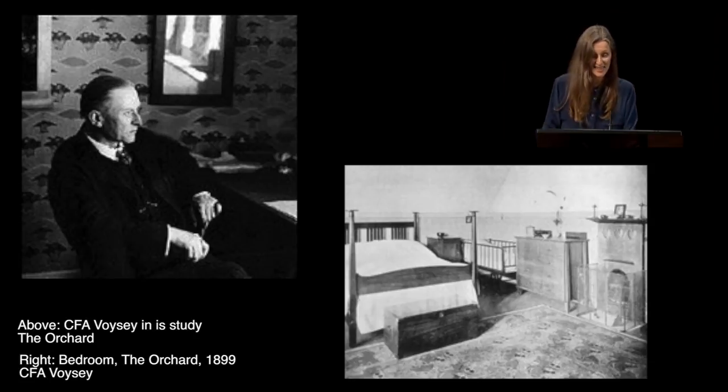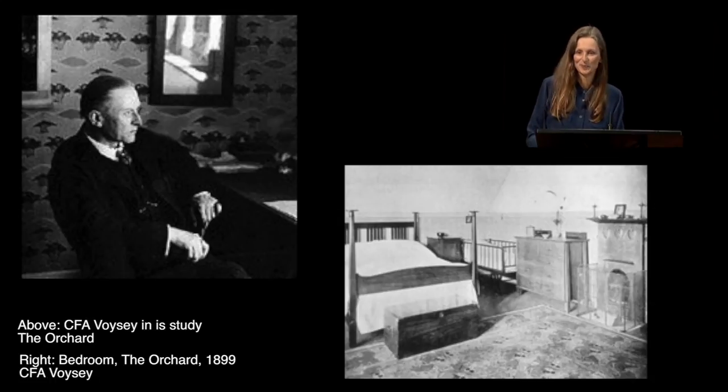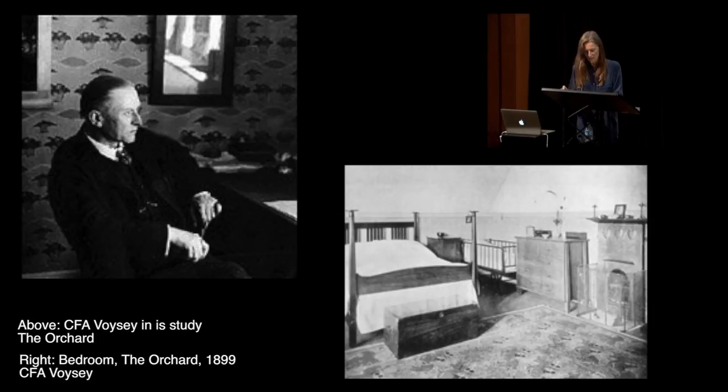So here he is in his study at the Orchard, and on the right, the bedroom upstairs, still conforming to the artist's vision in every detail. It's fascinating to me, this imaging of the architect and his lifestyle, this celebrity status, because it marks a turning point in the position of architects from professional men with their places clearly defined by society to artists. There are obvious parallels between Voysey as a designer of the house as a work of art and Frank Lloyd Wright, but there are significant differences too.